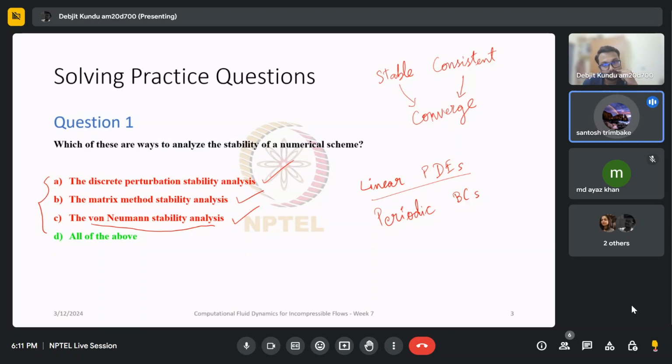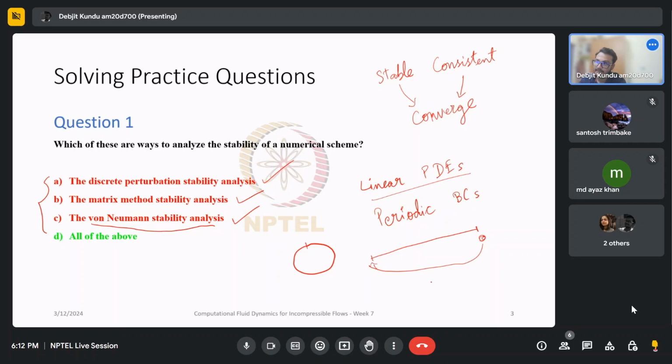Sir, physically, how do we interpret the periodic boundary conditions? Yeah, so periodic boundary condition means, if there is a circle like this and I'm breaking it over here and stretching it in the form of a line, whatever solution I get here, I will feed that into here. So let's say the variable I'm solving for is phi and x goes from 0 to L, then whatever is phi at 0, I'll feed that into phi at L. So that is a periodic boundary, that's what it means. Does that make sense? Yes, sir. Yeah. So it basically means that whatever I solve at one end, I'll send that solution to another end.